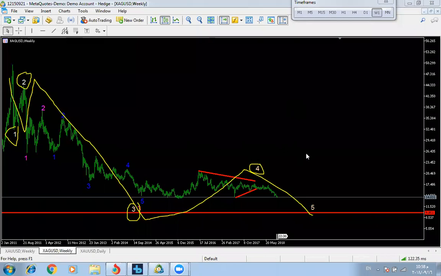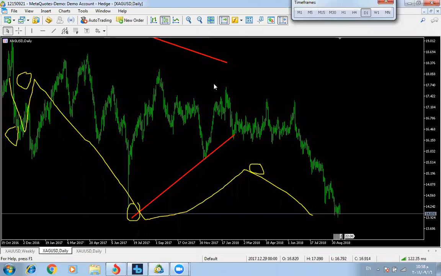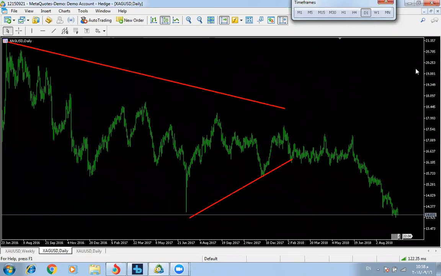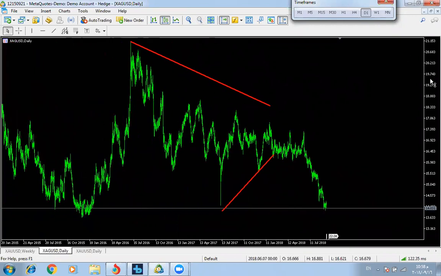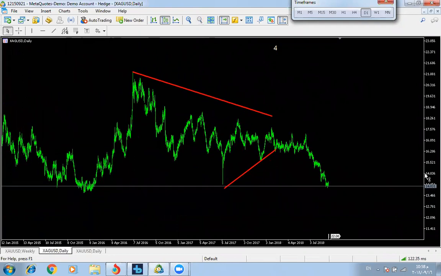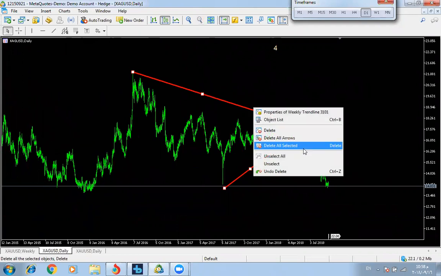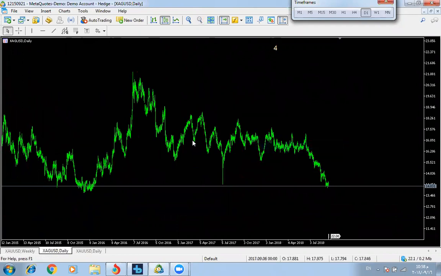Wave 4 is in the form of a triangle. We will go to smaller time frames and show you the triangle. We'll remove this. Okay, this is the end of wave 3.